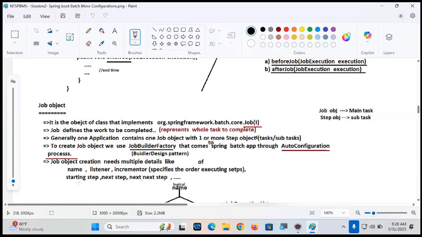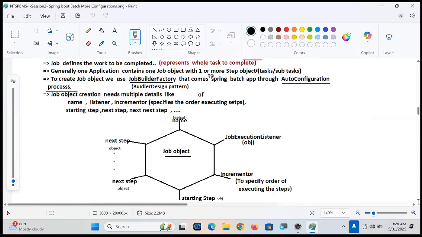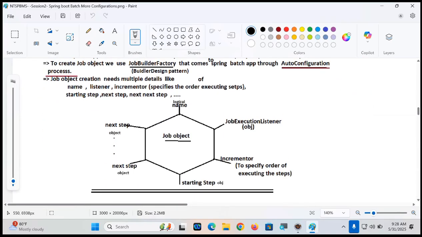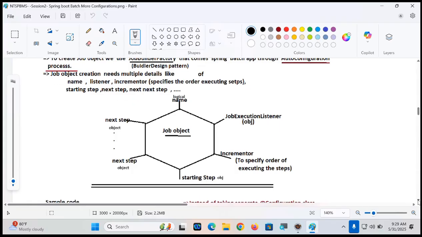Starting step: what is the first step that should execute? Next step, like this, multiple steps you can mention. Check it out. First, the logical name you have to pass. Listener object you have to pass. Incrementer. The incrementer tells in which order steps should execute. And the starting step, what is the first step? What's the next step? Like this, multiple steps you can mention.